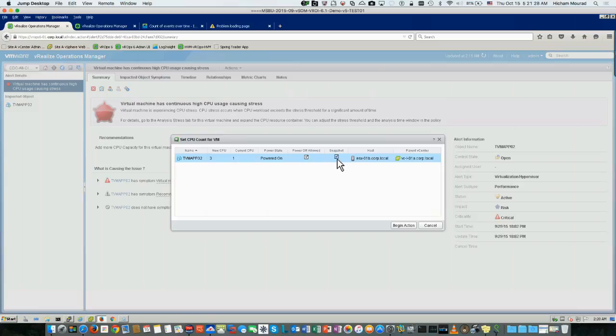But in the third column around efficiency, that's where you have opportunities to optimize the environment. That's where you get those workloads that are idle VMs, powered off VMs, oversized VMs, where you can actually take those and now size them down. So we also have alerts for that as well. So you can actually automate those alerts.